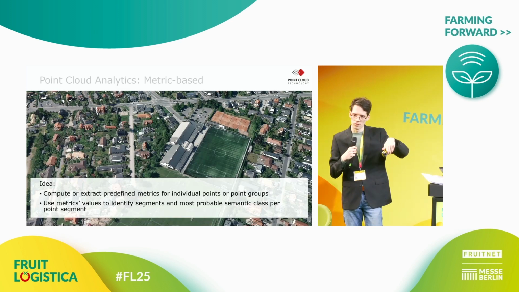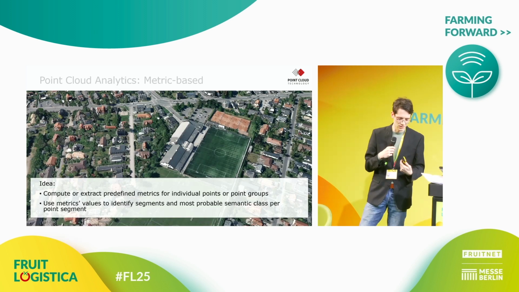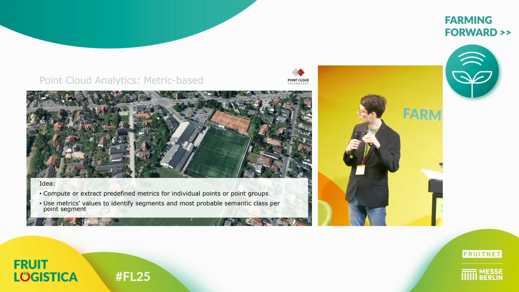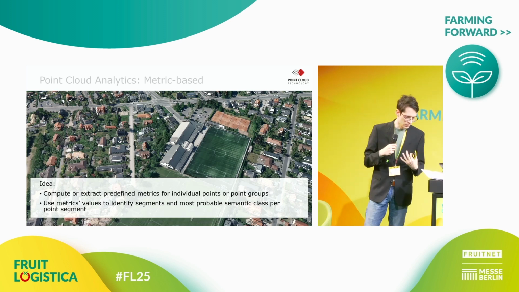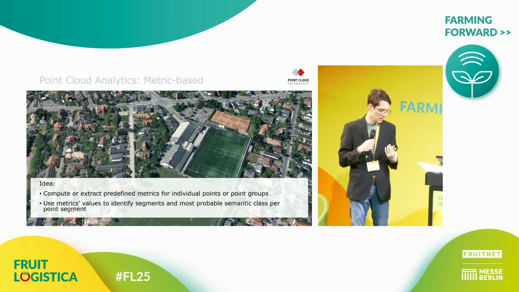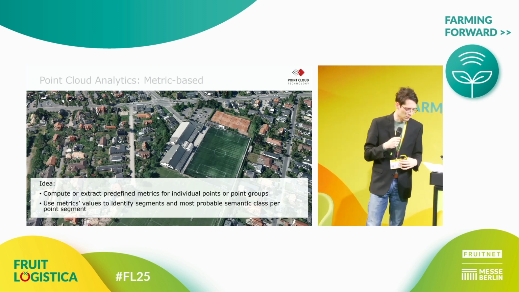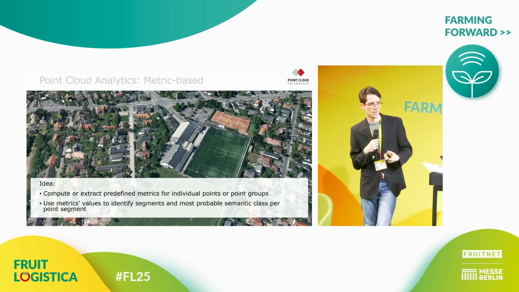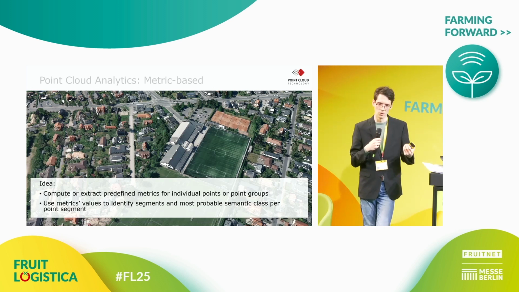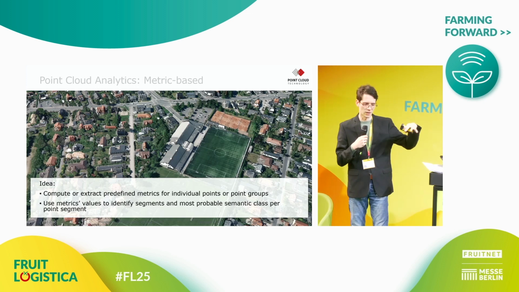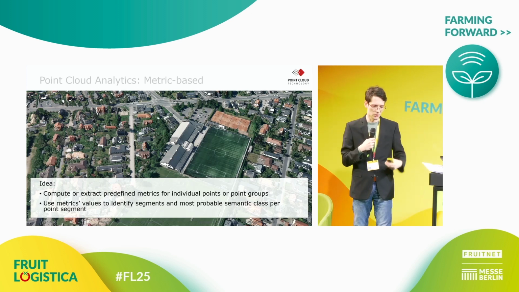So let's have a brief look into how the semantic segmentation of a point cloud works behind the scenes. Again, we are looking at a different data set from a different use case, but that doesn't affect the general approach. Now, traditionally, point clouds are classified via a metrics-based or rule-based approach. That means we compute or extract predefined metrics for individual points or point groups.